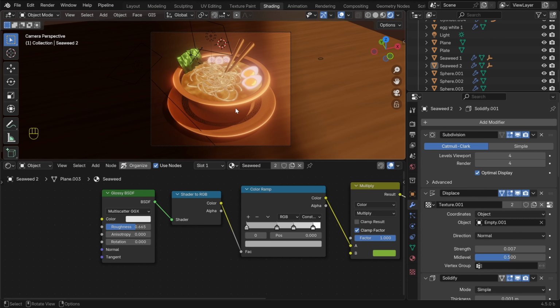If you want, you can also adjust the stops on the color ramps to change how the highlights look. And that's all for the meat.